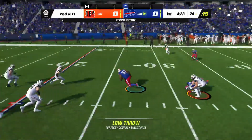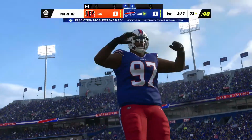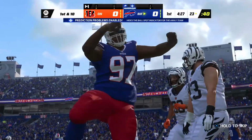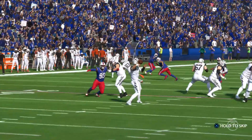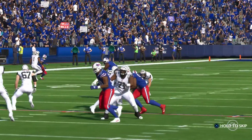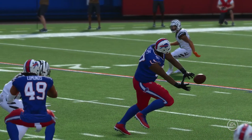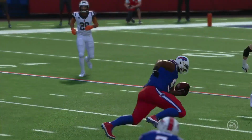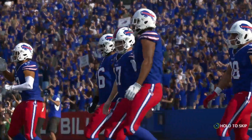But on that point, he rifles one that's intercepted. And the Bills are going to take possession of the football. Brandon, I wonder if someone's down there checking on the head coach right now because he might be in a little bit of shock after what just transpired. Instead of a lengthy opening drive to deal with, this guy stepped up and stole that drive away. Momentum on their side now. How will they attack on offense?